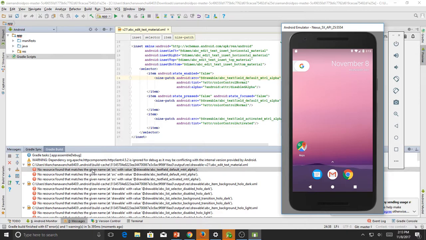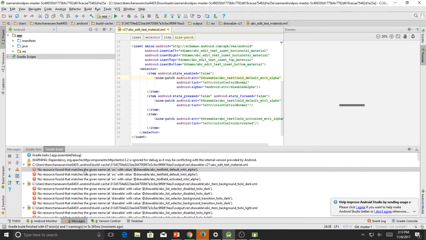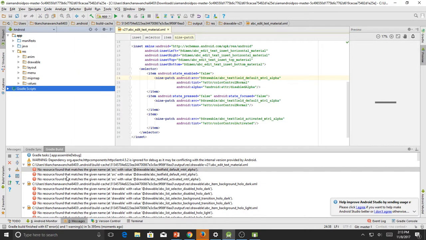Okay, let's look at "no resource found that matches the given name." So it was looking for this under the output resource drawable.